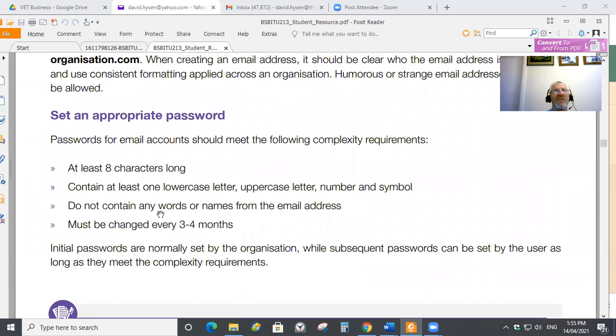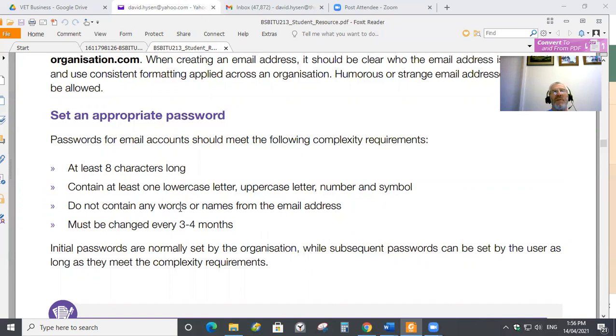What they suggest for setting up a good password is at least 8 characters long, a combination of upper and lowercase, a number and a symbol, e.g. 7 hash capital D-A-V-I-D, 7 hash David. Do not contain any words or names, except I just suggested one had David in it.